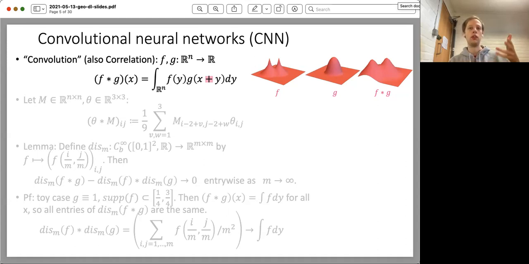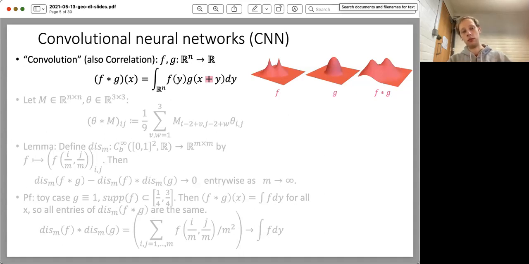And one of the interesting properties of these convolutions is, if you start with something non-smooth, like this f here, very spiky, and you convolve it with something smooth, so I convolved it with a smooth bump function here, then you end up with a smoothed out version of your non-smooth f. But that's just some mathematics so far.